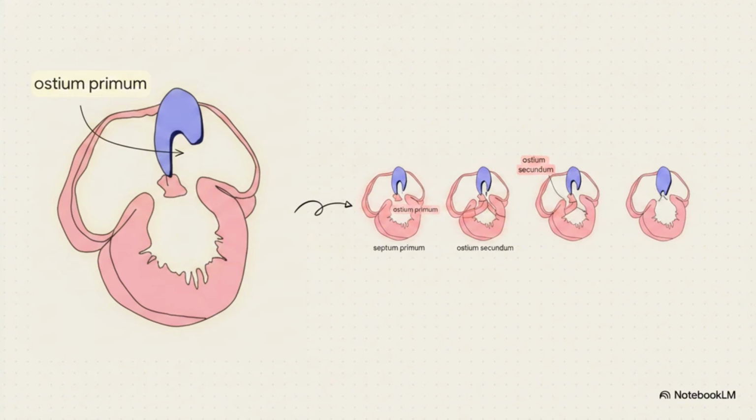As it reaches down toward those endocardial cushions, it leaves a little opening at its lower rim, which we call the ostium primum. Eventually, tissue from the cushions will grow to close off this ostium primum. But, and this is absolutely critical, before that closure is completely finished, a new opening has to appear higher up in the septum primum. We call that the ostium secundum. Why? Because we have to maintain free blood flow from the right to the left primitive atrium. That is vital for fetal circulation to actually work.